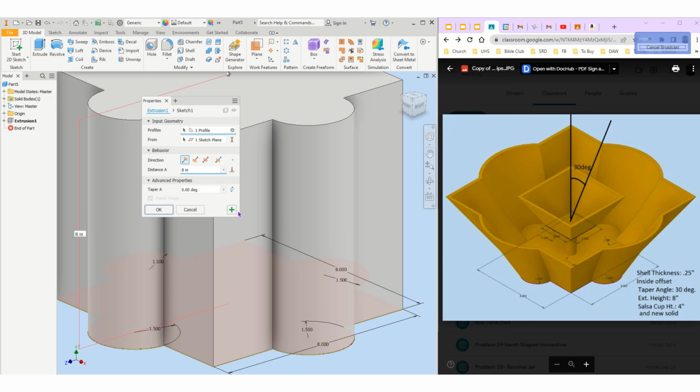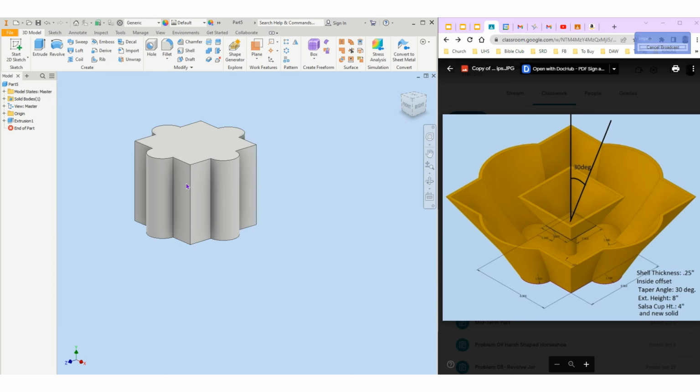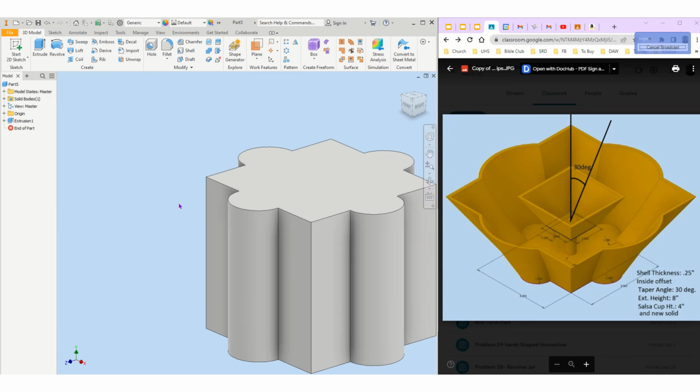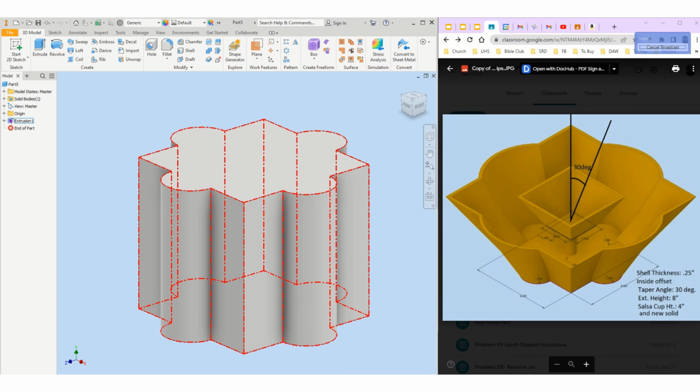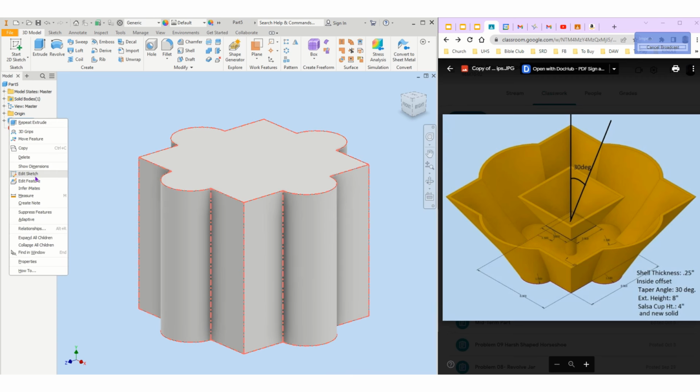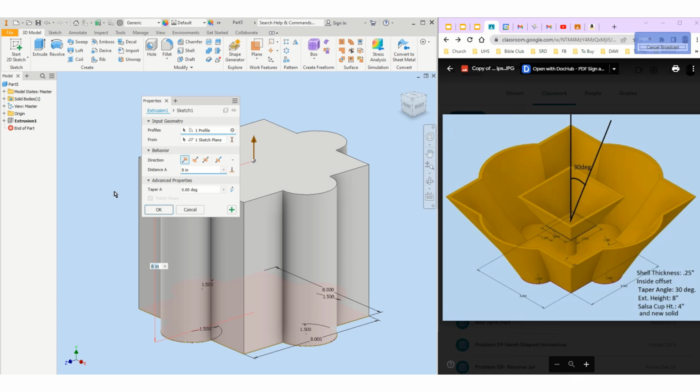So, what is the difference? Let me show you. That's a regular extrusion, just straight, right? Edit the feature. No, I want to change something else. I want to apply, oh, your situation might be like this. So you need to go to Advanced, Expand, because you want to see more. And there you have it, Taper.